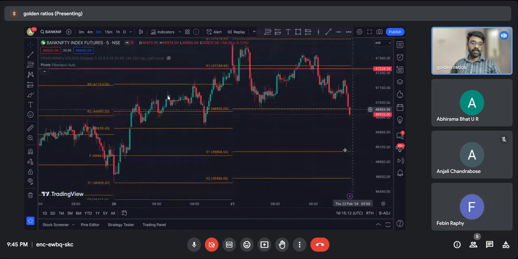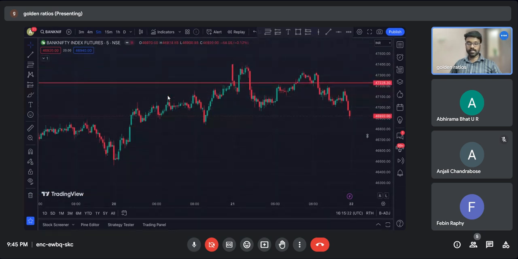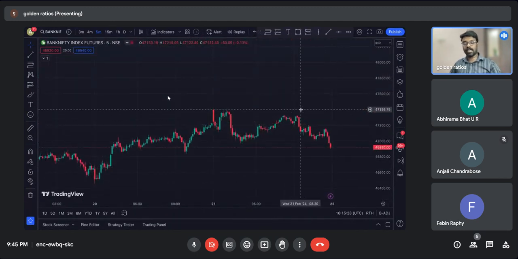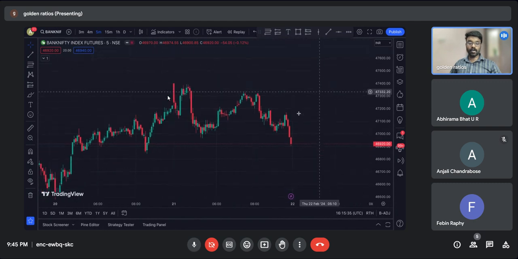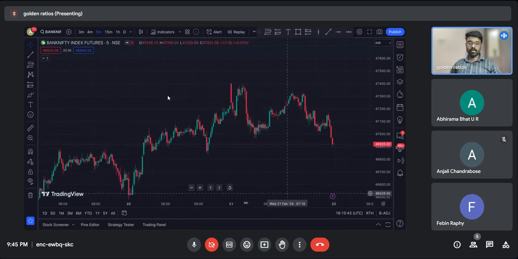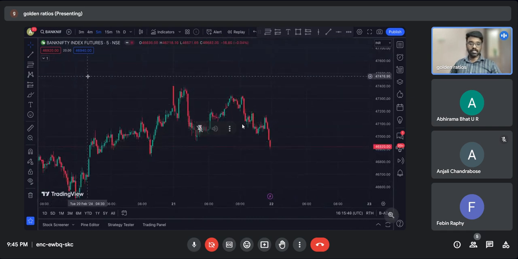So this is another easy way, but I prefer to follow the classical way. It will be good for drawing support and resistance, but you should not rely completely on indicators. You yourself should do it actually. That will help in gaining a lot of market knowledge. For example, moving average and all, we cannot sit and calculate actually, so we can use indicators. But for support and resistance, it will miss out so many small support and resistance levels.